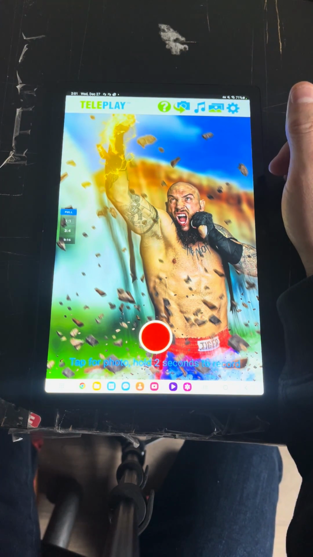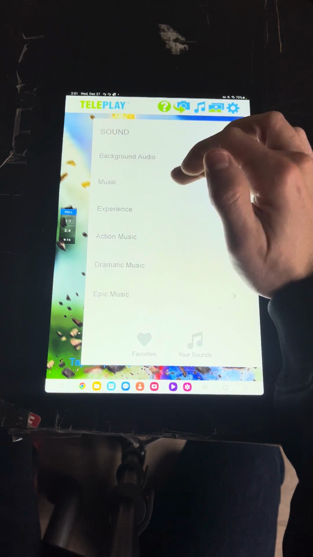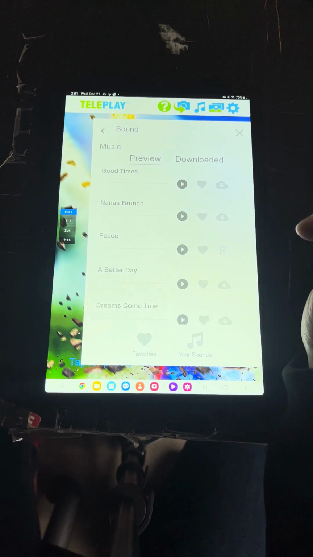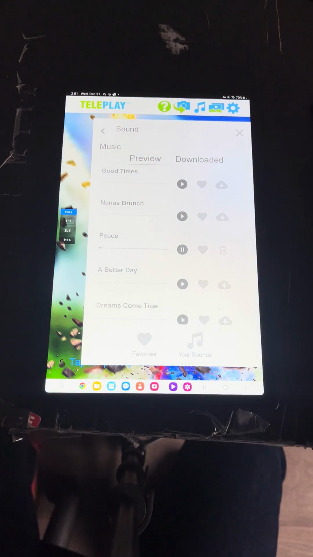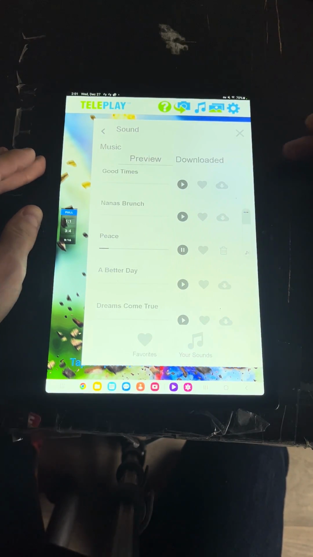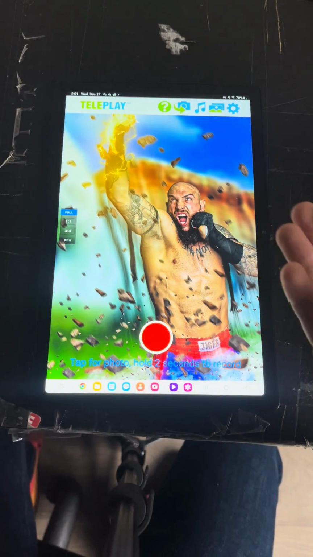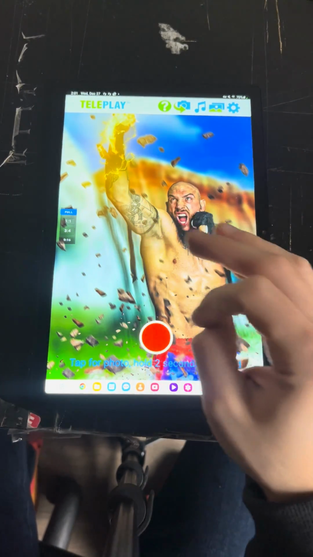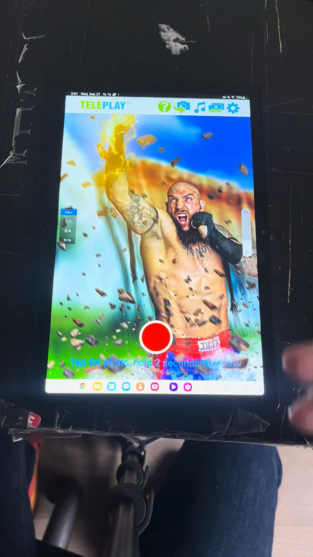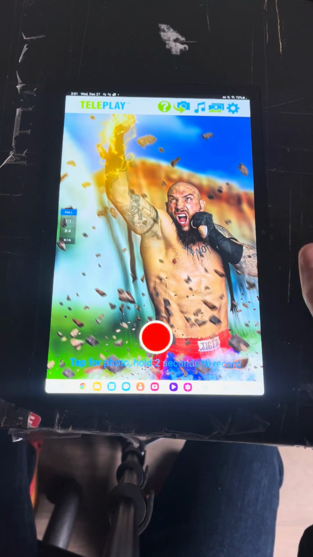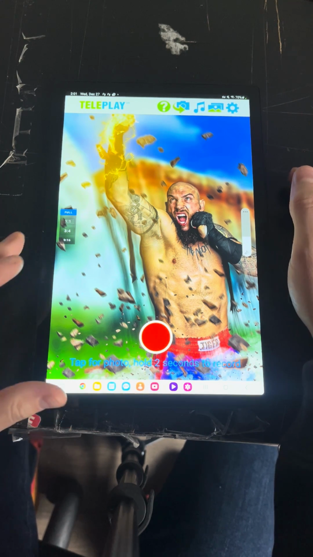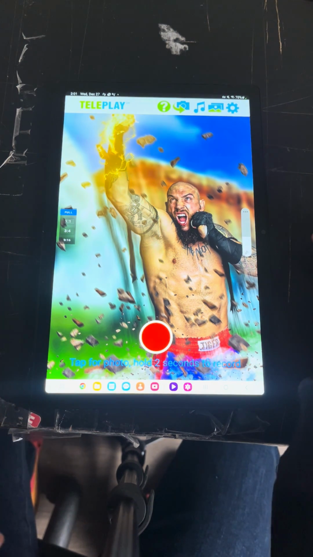And let's say you want some music. You can just click on download, and then press play. Let's turn up the volume. And then next time you make a video, the audio will be in the video. Right now, in the current version of Android, the mic audio and the audio in the app will both be in it. And we're making more precise sound controls coming by next week to Android.